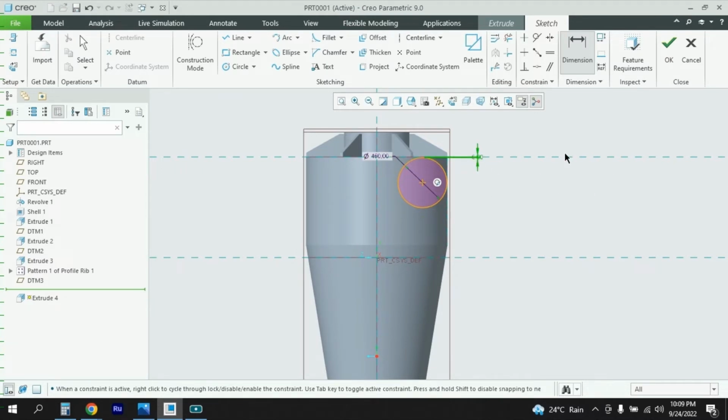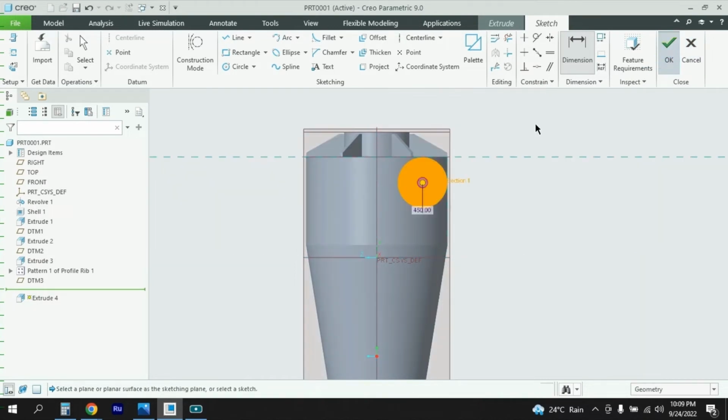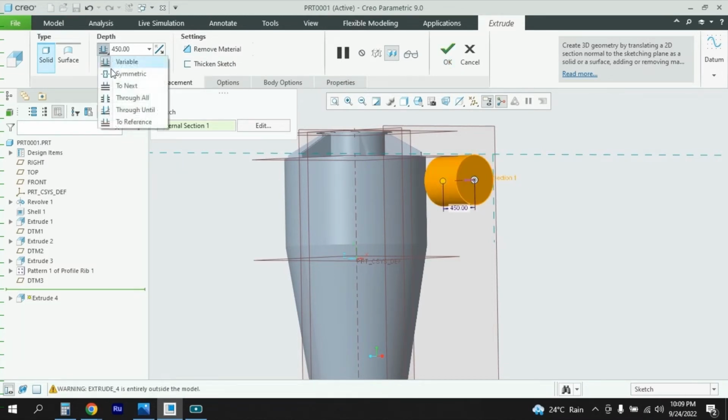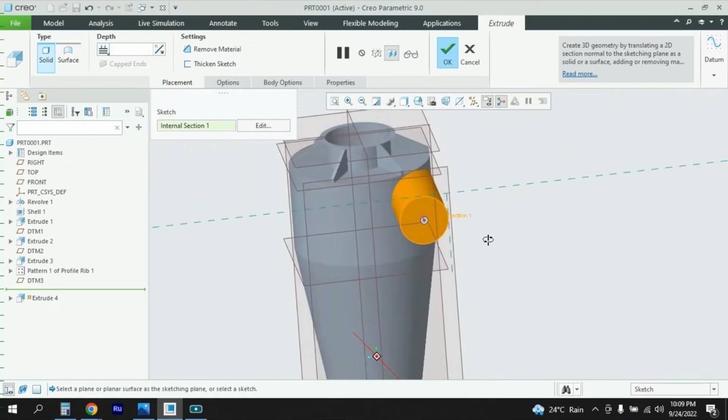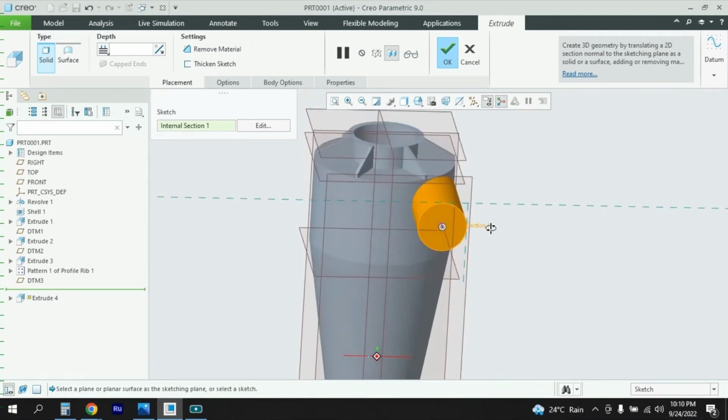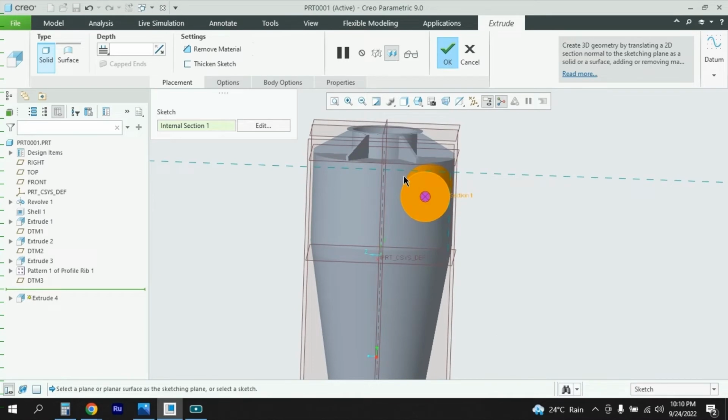Yeah, this should be fine. So here I will say okay, and you can see it is extruded. I will flip the direction here. Then I need to go to the next wherever it is going. So you will see very nicely the cyclone inlet pipe is actually installed on the cyclone in this way.